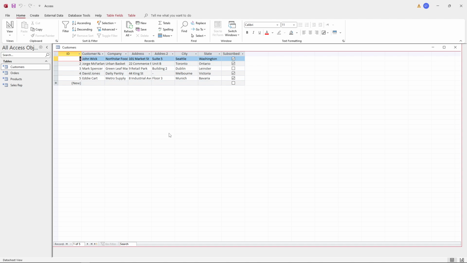First things first, you'll need to launch Microsoft Access on your computer. Go ahead and open the app and let it load completely. Depending on your system and the size of any default settings, this might take just a moment or two, so be patient while the software initializes and prepares your workspace.